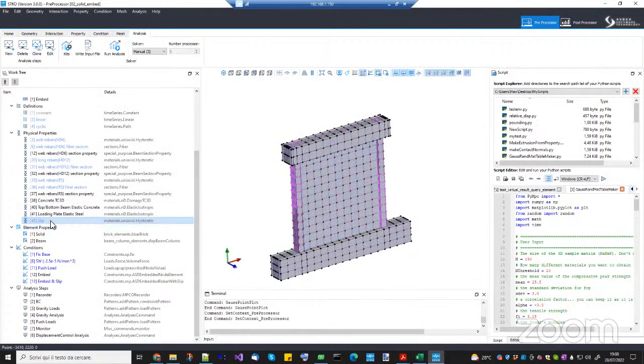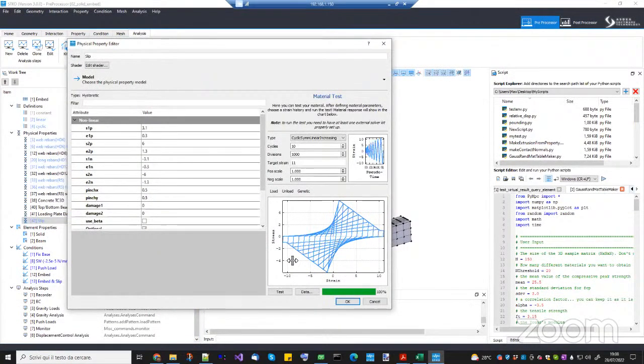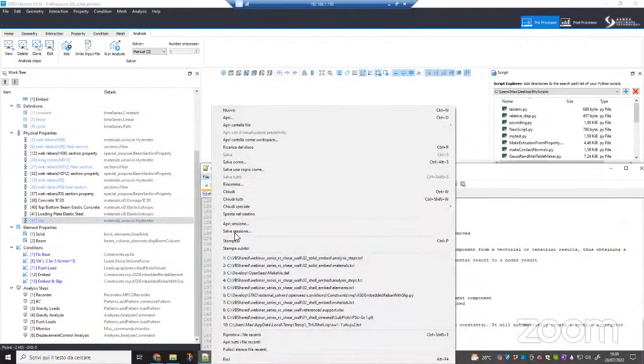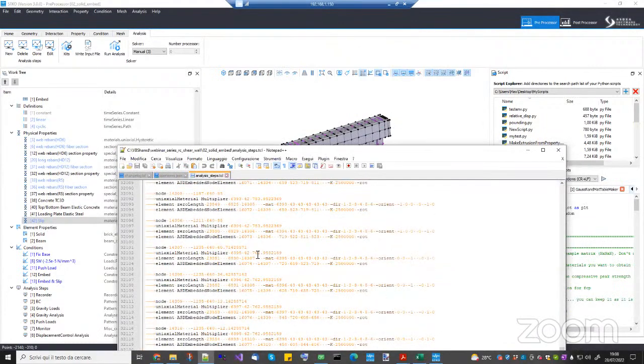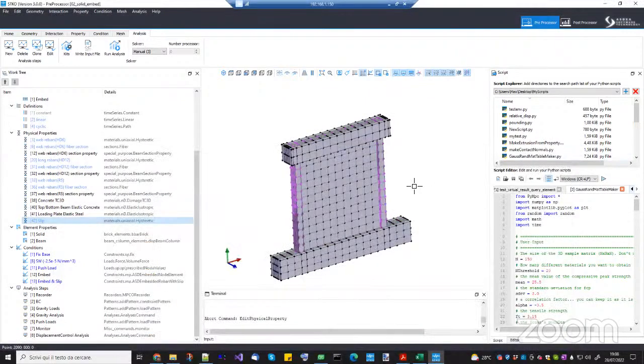Actually, the stress versus displacement is this one, the one that I assigned. Okay. Now, what you will see there will be this one multiplied by the area. So you will see the force versus slip. Okay. So keep in mind here you have 6, but you have tributary areas of the order of, let me go back to the analysis step, of the order of 1,000 more or less. Okay. So that's why you will see an ultimate value of about 4,000.